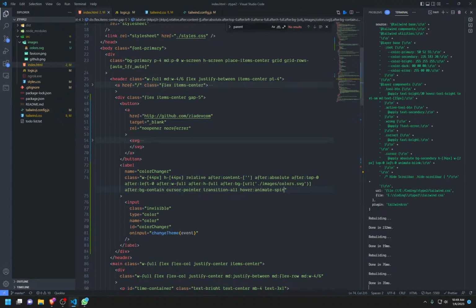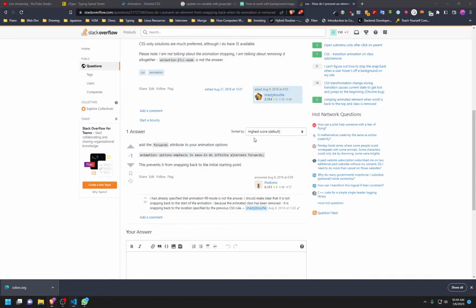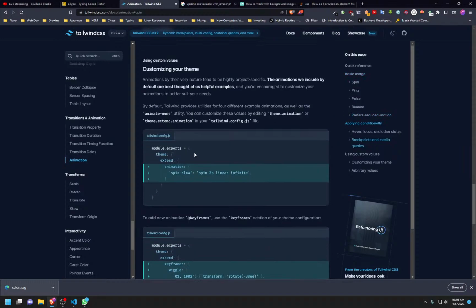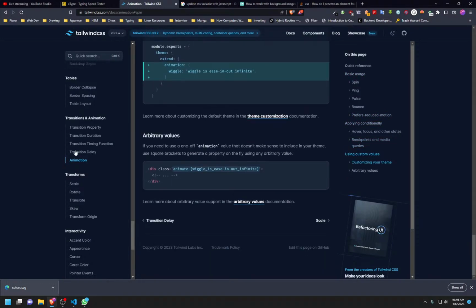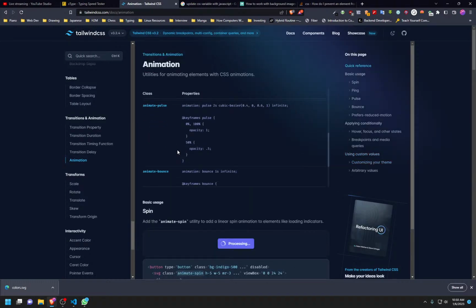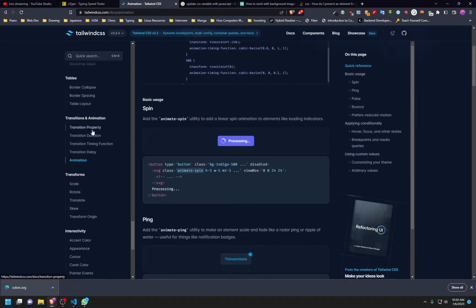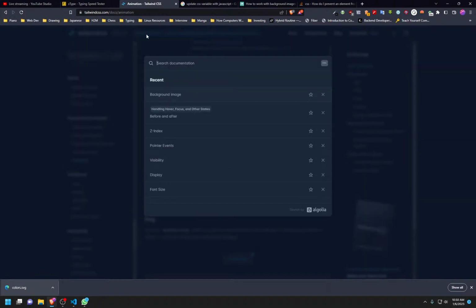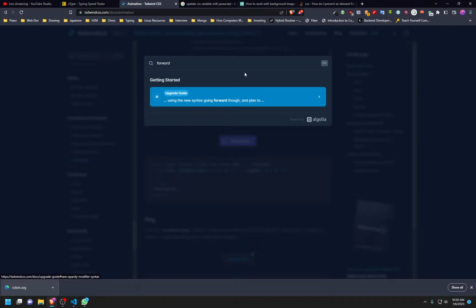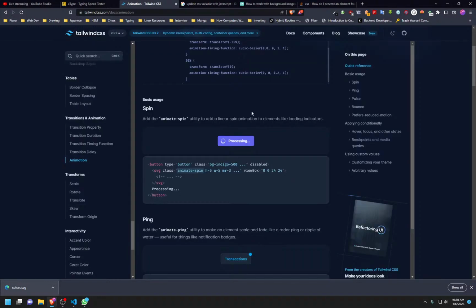Okay, maybe animate forwards might work for us. Let's look at the properties. Okay, forwards. How do we set animation forwards?